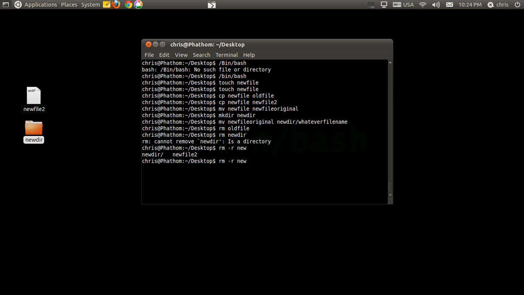One thing to know also, if I press tab right now, it's going to show me that there are two different file names that start with new. Now it doesn't know which one to pick because there are two, and it gives you a list of what's available so you can complete it from there. If I put new f, it's going to know that it's going to be new file 2 because that's the only file that starts like that. If I do new d, that's going to do new dir because it's the only file with that string, new and d. There's nothing else in that layer. However, if there's another new dir or new dir 2, it's going to prompt for those two. So I'm going to go ahead and remove new dir. And to top it off, I'm going to go ahead and remove new file 2.